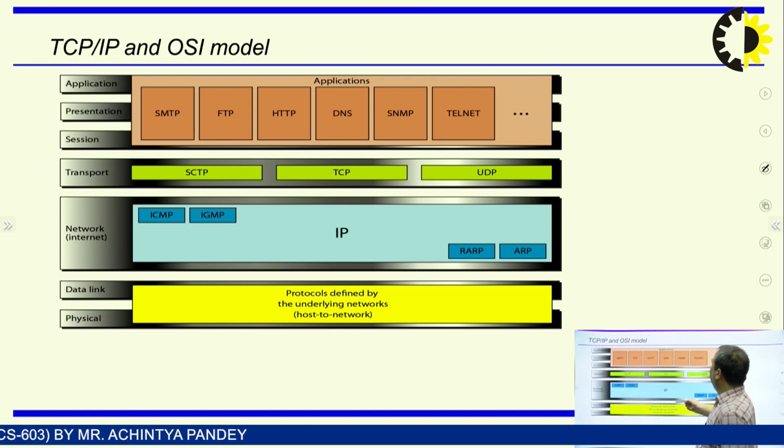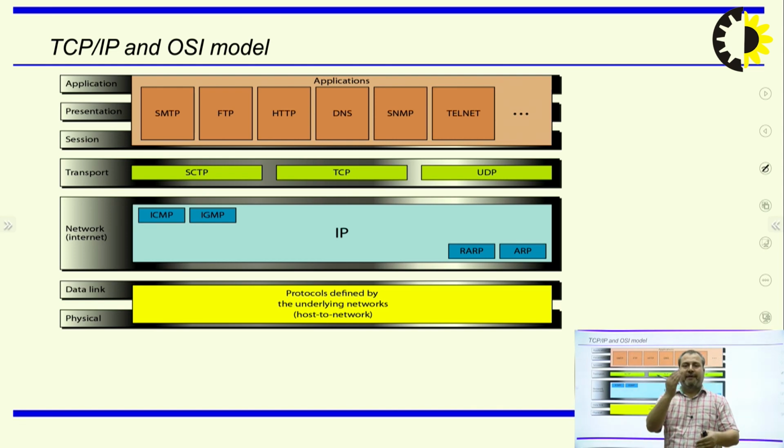Basically these are the protocols at these different layers, and these are the layers. So we can say the model is divided into different layers. OSI, or TCP/IP, this model to communicate from sender to receiver, or from one communicating device to another, works by dividing or modularizing the communication into different tasks.